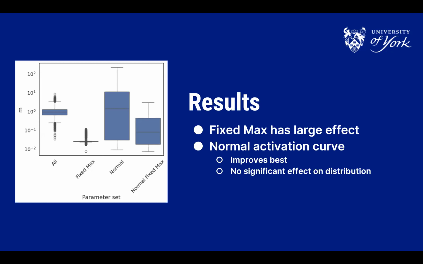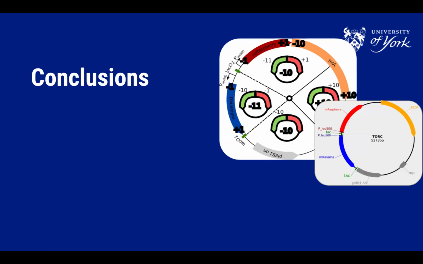I, however, am suspicious of this fixed max value on its own with the sigmoid. I am highly suspicious of the fact that this is so good, because I think it's just turning it on and producing at a rate that's close enough to the physics model to cheat the system, as it were. I actually much prefer the normal fixed max, because there it's actually having to moderate its supercoiling. It can't just accumulate huge amounts of supercoiling enough to turn itself on and not care about what happens afterwards. Because if it overshoots, it's going to turn itself off again. So currently, that's the one we're more interested in pursuing in future.